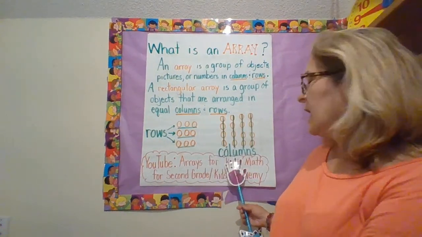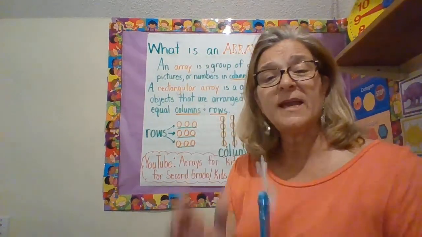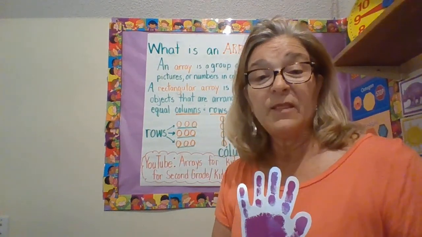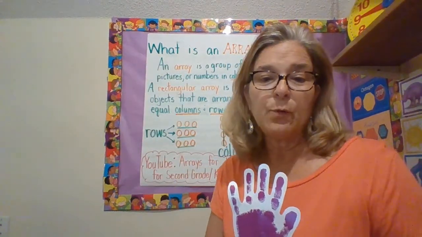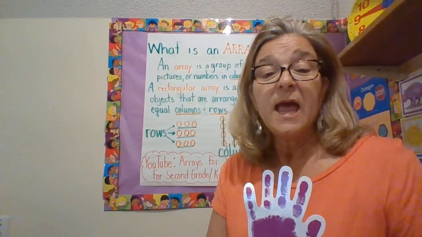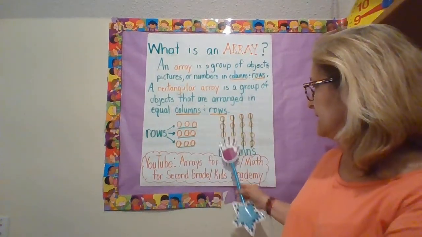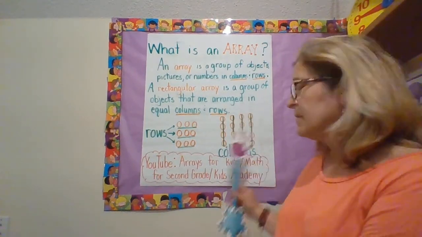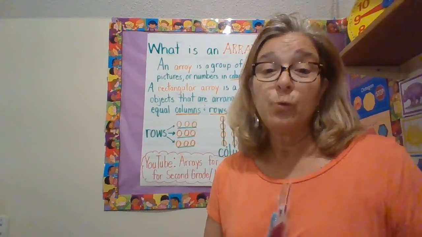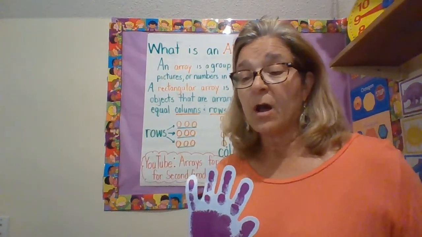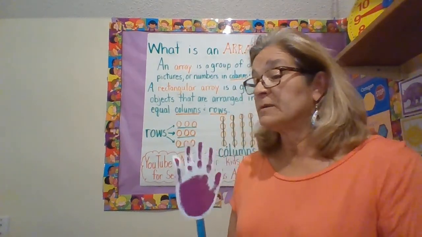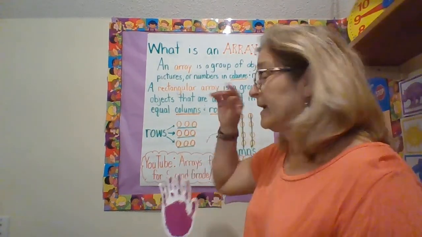Now, columns are like they're straight up and down. Like some people in the front of their house, they have columns, and it's kind of like poles that hold the front porch or part of the house up. And so those are columns. We can see this. These are columns right here. Okay. So you have to know the difference between rows and columns because when you are working with arrays, you have to count the number of rows and the number of columns. Now, we're going to work with rectangular arrays, so we need to make sure that they're all shaped in a rectangle.